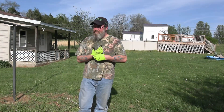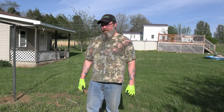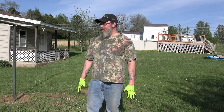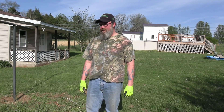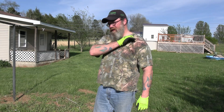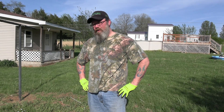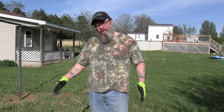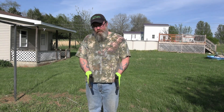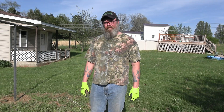All right, so now we've got that all tilled. The ground was perfect today. I don't know if you saw our video last year — I tried to come out here and till and it was just too wet and it was a mess. So I'm really happy with how the ground is. Now I've got some wooden stakes and some string, and I'm going to lay out my rows — I think I'm going to do two rows, three feet apart. You want enough room in between to gather dirt because as they're growing you're going to hill them up, so if you had them too close you wouldn't have any dirt in between.